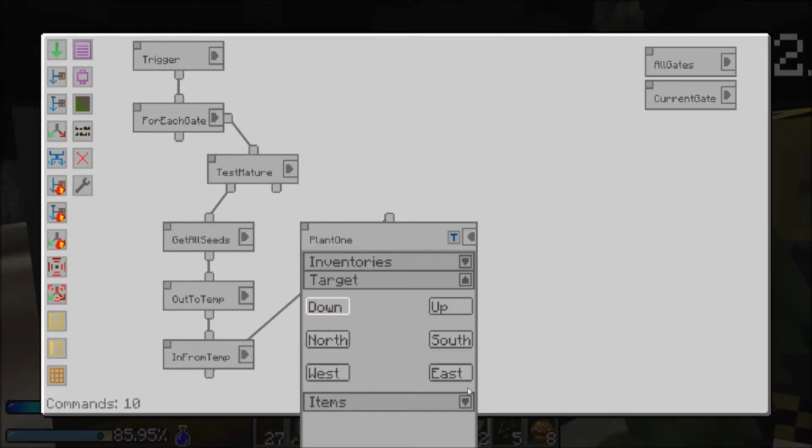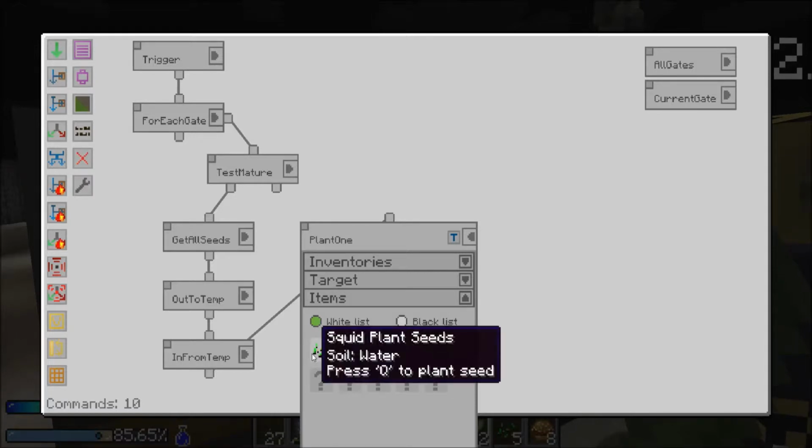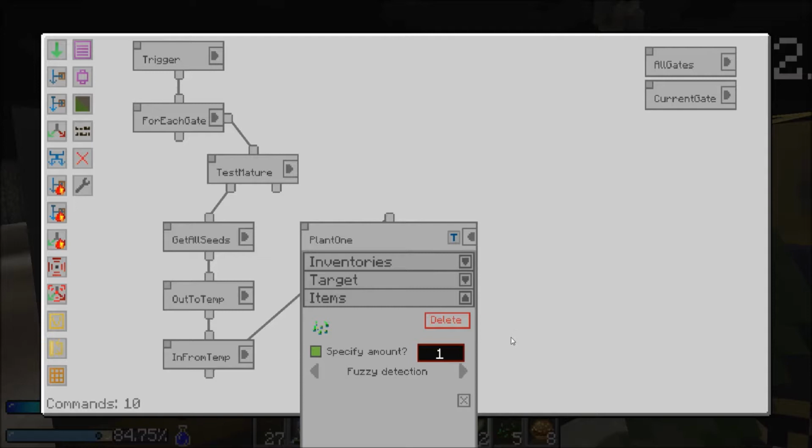Okay. So if you look at the item list, we're now back to whitelist, and we have 1 each of all of the seeds that we know. So the conditional is 2 or more seeds of any type. The planting is 1 seed of any type. So there's only going to be 1 type of seed in the chest. We just don't know which one.